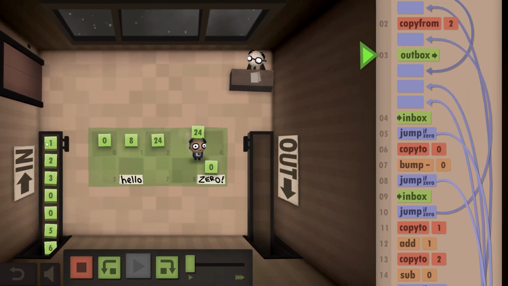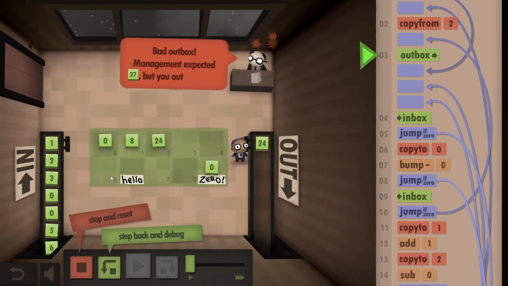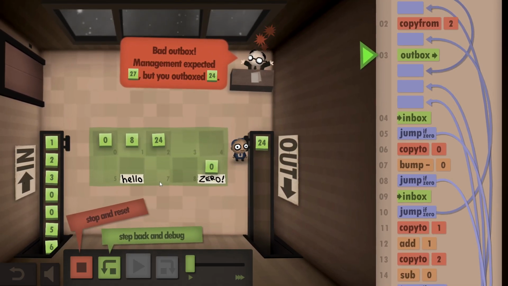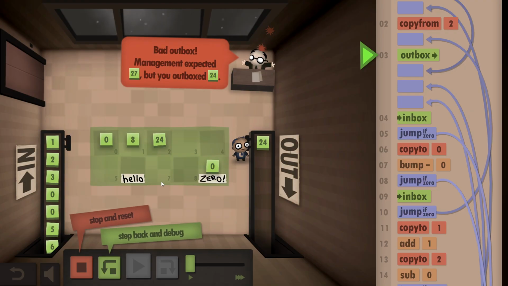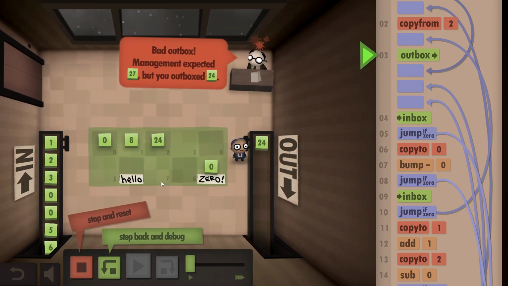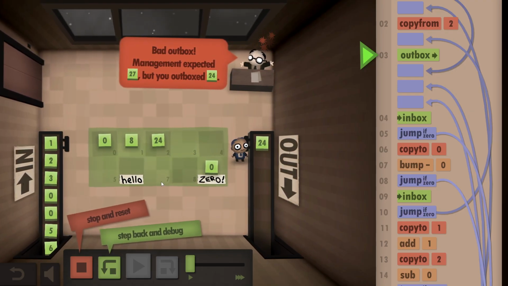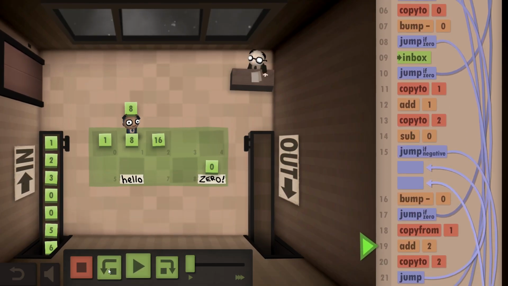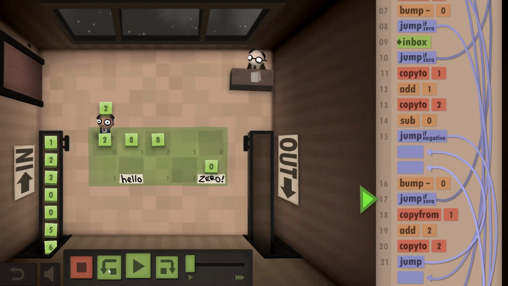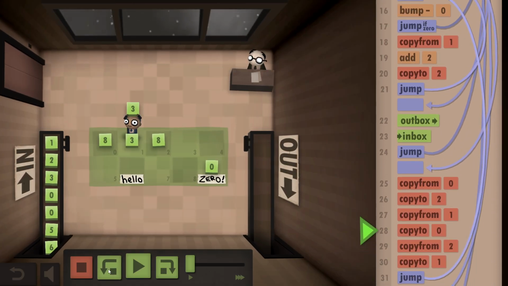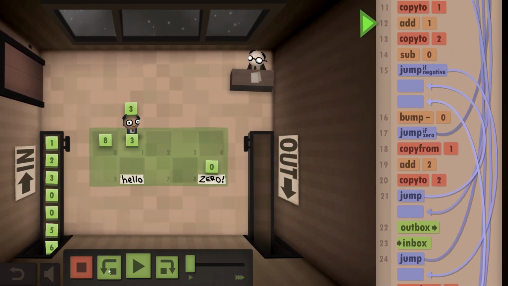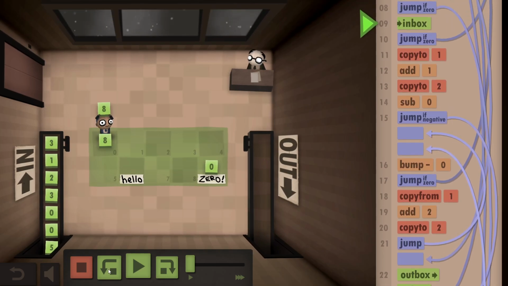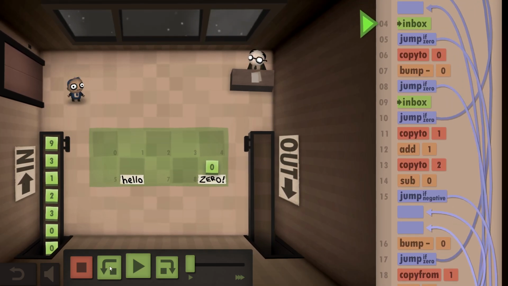Okay. See if this works. Okay. Bad outbox. How did I get that? Okay, so it doesn't work if the number 1 is 1. No. Wait, why didn't it work here? What?